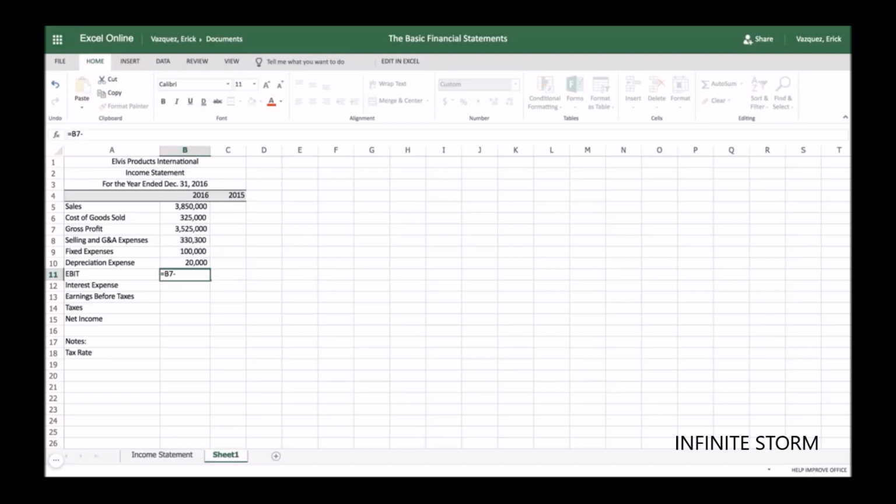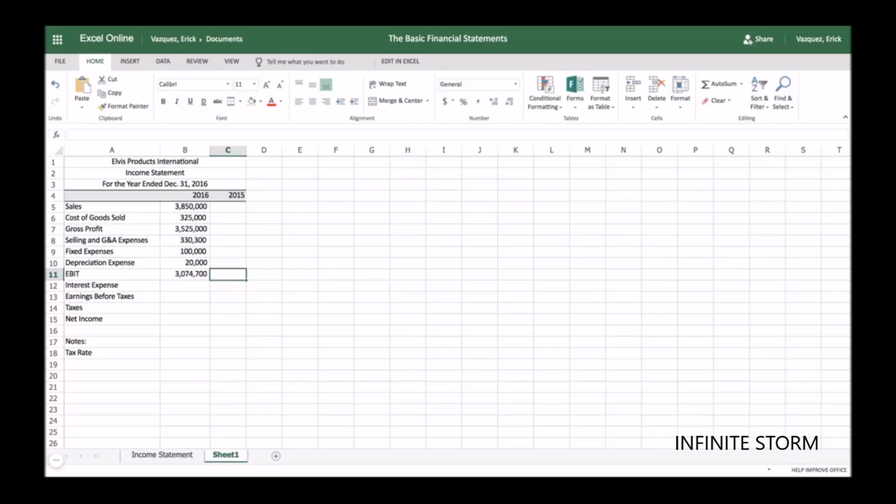So the easy way is you're going to go ahead and type SUM, apply the sum function, and now you just want to highlight our expenses and then close parentheses, and that just makes it easier so that we don't have to subtract each individual expense. We could just subtract the total amount of expenses, and then we're going to click tab, and that should give us our EBIT.